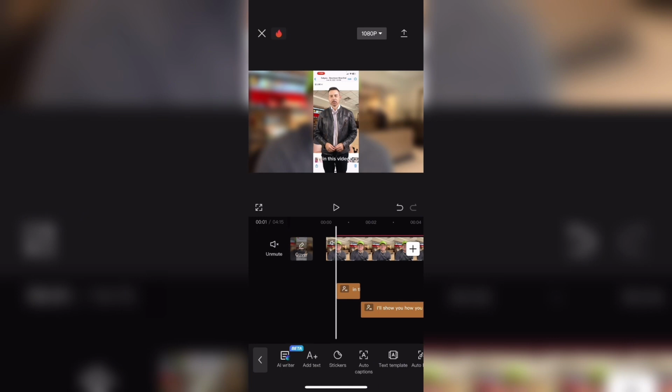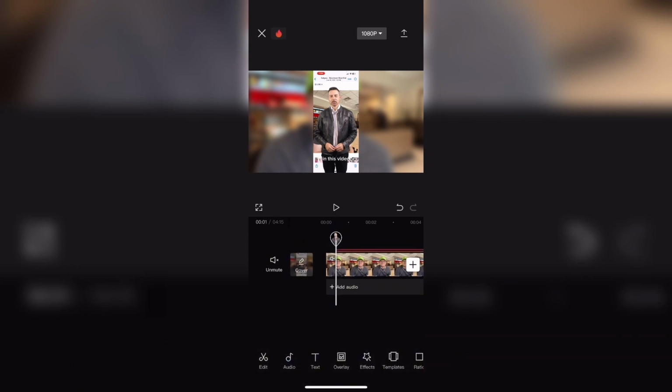Just wait patiently for the speech to be generated, and when you get a message that says character complete, you can play your video to listen to how your auto captions sound when they're spoken by your AI character. You can choose any one of the characters available as long as they don't say pro in the upper right hand corner. I'm using a free version of CapCut on my iPhone to make this video, but you do not need a subscription to CapCut Pro to use this feature.